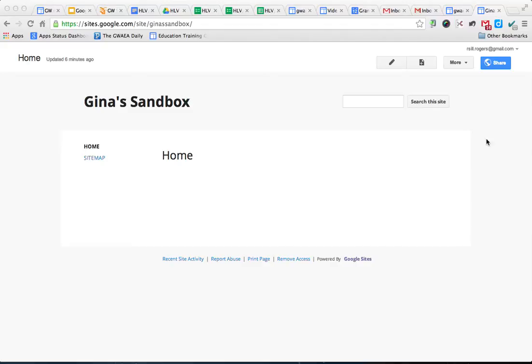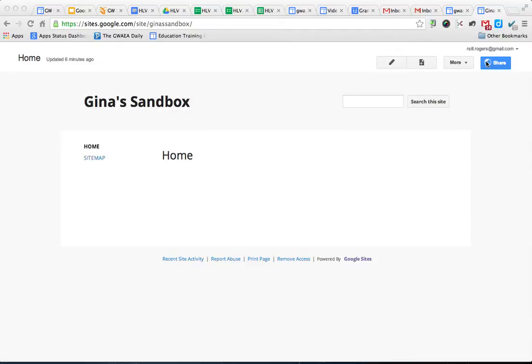First, before we do that, I just wanted to point out a couple of features on your new Google site. There should be a set of buttons across the top here: a pencil, a page with a plus on it, more, and then a blue button up at the top if you are signed in. If you're not signed in, you don't have editing rights to the site and you aren't able to see these things. So just make sure that you're signed in. If you don't see these things, it means that you're not signed in.